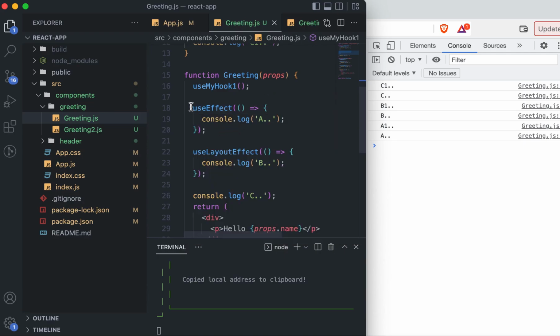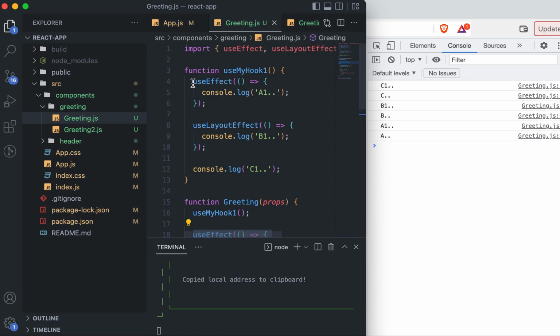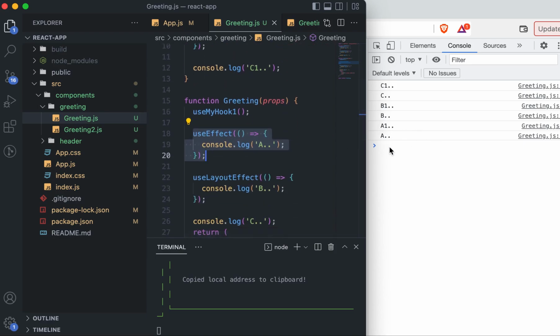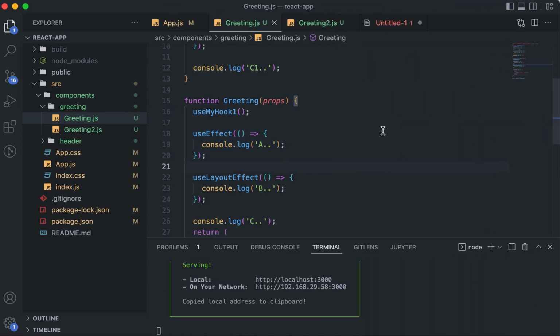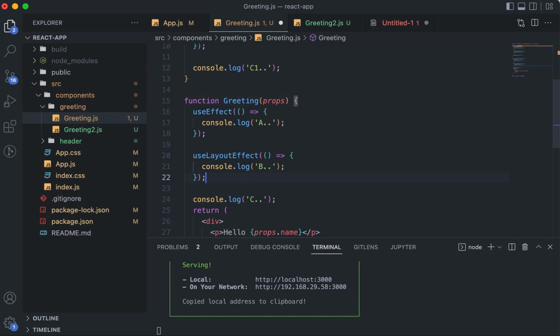And again, what is the order in which this and this are encountered? Firstly A1 and then A. That's why the final print is A1 and A. Okay, so that should be pretty much fine. Now let's try to do just a simple thing, that instead we will move our hook here.